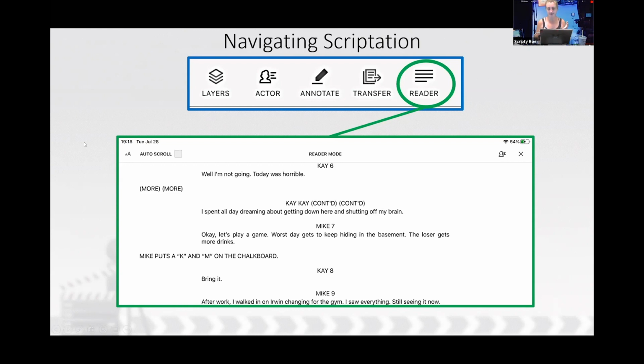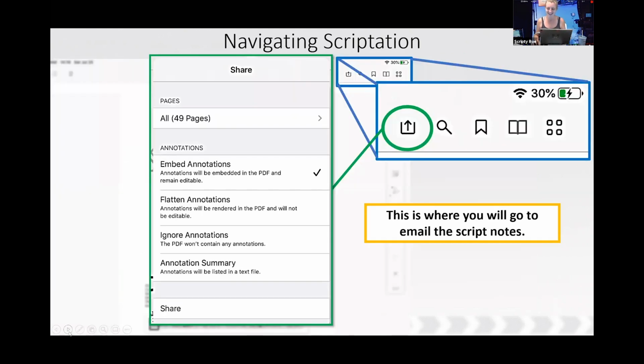And then this last tool I'm going to go over real quick because it has very little to do with us. It's a reader, the reader option. It turns the scriptation into a teleprompter. So if you are reading with someone, you could use this version if you wanted to, and it has an auto scroll, so you can set the pacing for it. You can size up or size down the text, but it turns it into a teleprompter essentially. So nothing for us, but I just wanted to explain in case you guys go, how come she didn't talk about that? That's why.